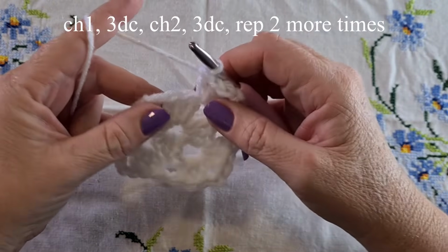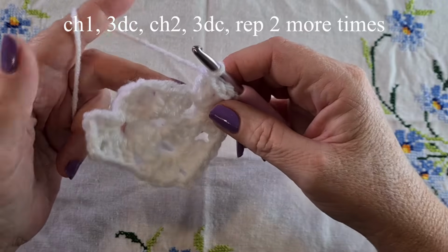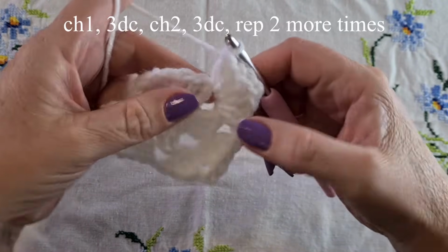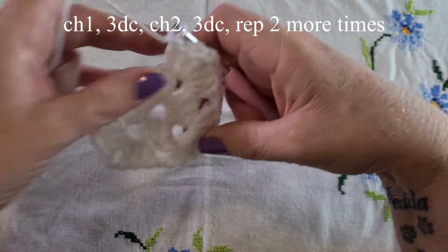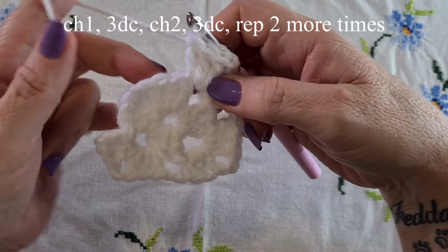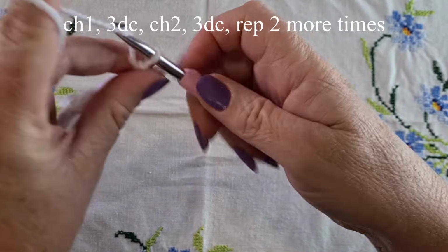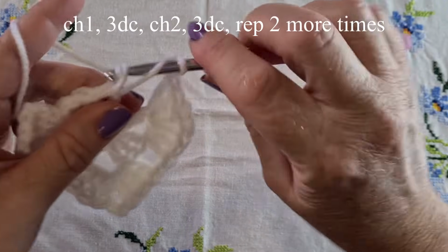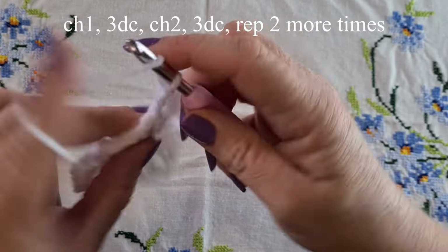It has just started to rain here, so I do hope you can't hear that, or if you can, then it's not too distracting. So we've got our 3 corners made with a cluster of 3, a chain 2 and another cluster of 3 in each corner. Between the corners we're chaining 1 and then popping in this last corner.